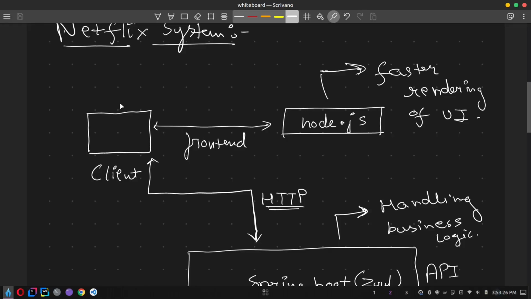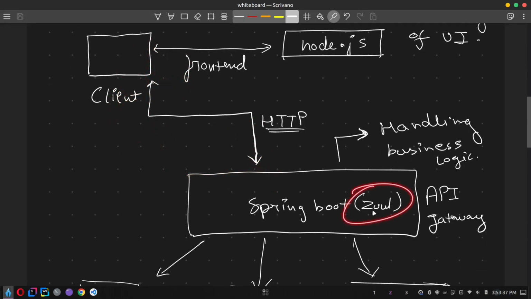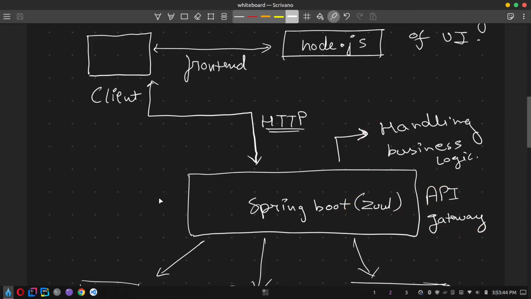Now whenever the client clicks on something, this request goes to an API gateway which is created by Netflix itself, and this is used for handling business logic, like heavy logic, and this is written in Spring Boot. Now the task of this API gateway is to route the requests. What does this mean?